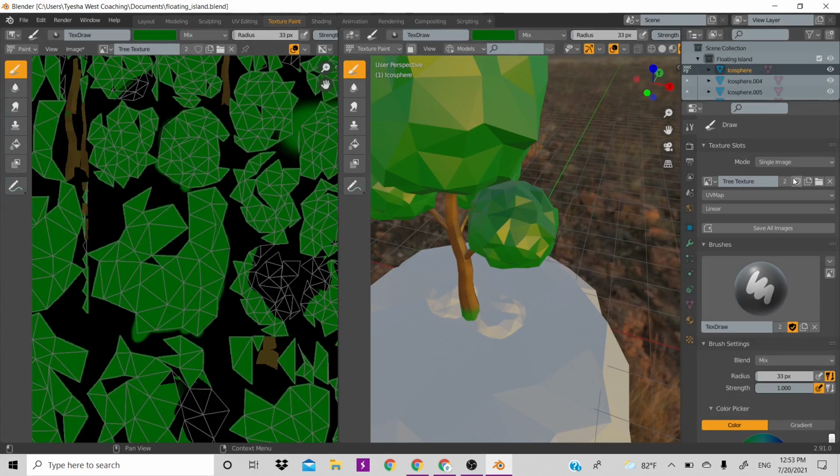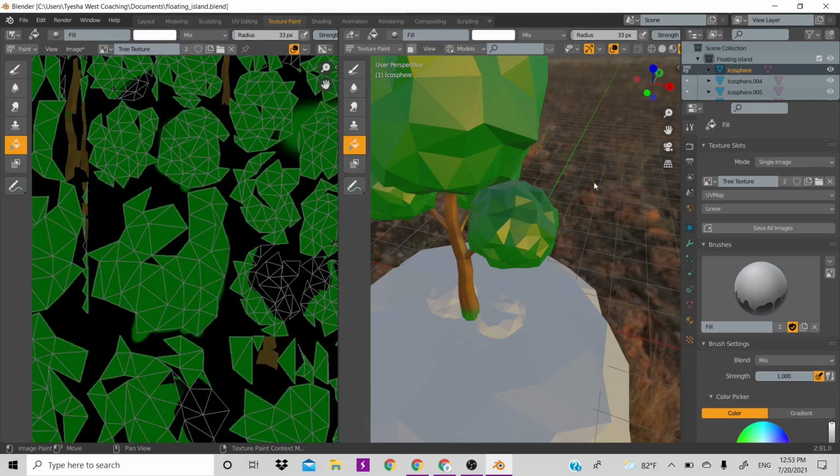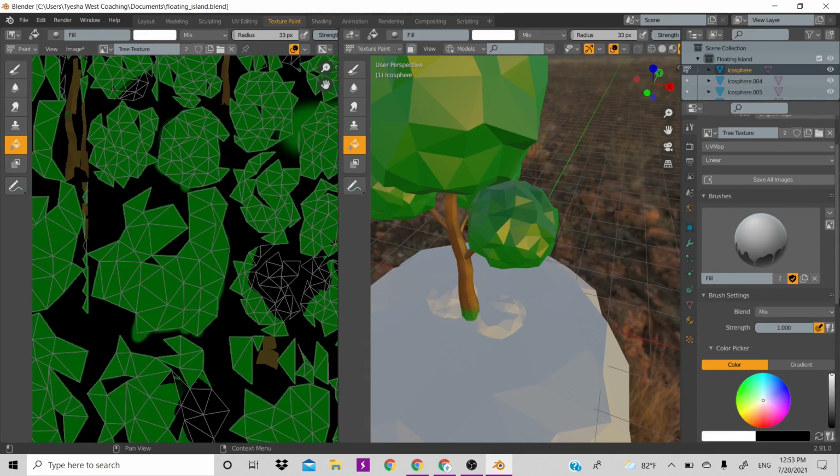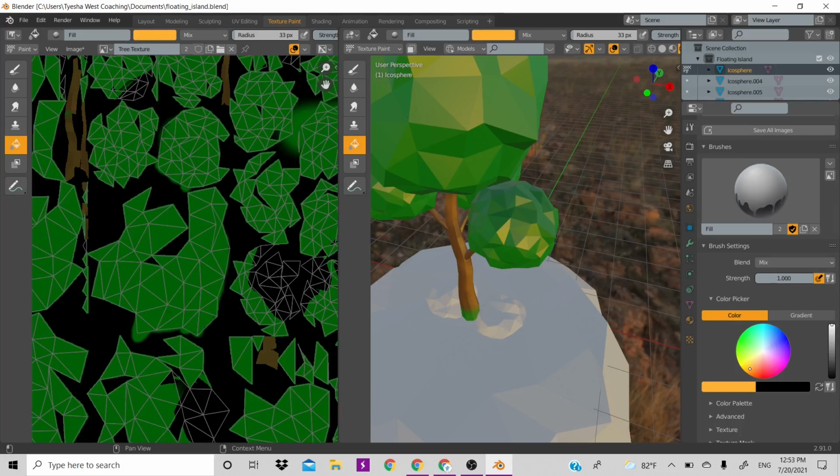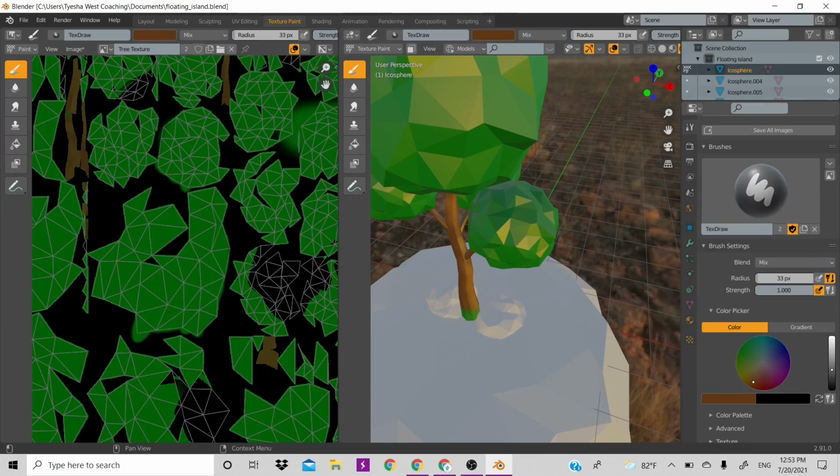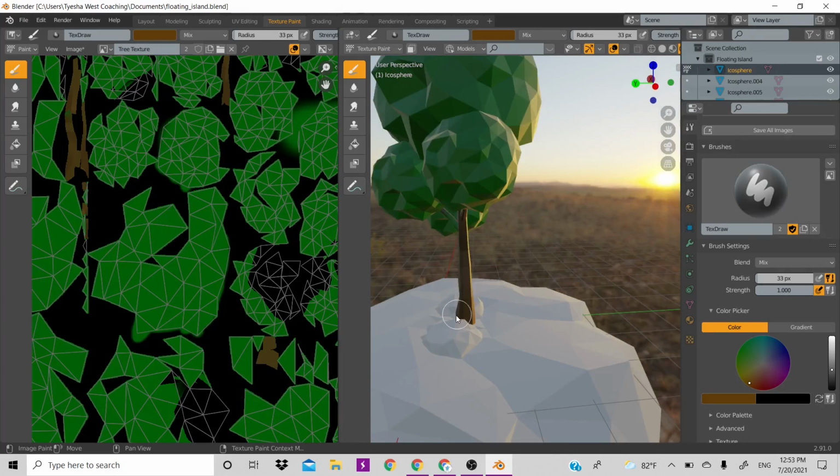And I don't know exactly how to get the exact color back, but we can select, go to the fill tool, and then get a brown. And we don't even need to go to the fill tool, just go to the brush tool and get maybe a brown and put it down there. And yeah, just make sure you don't paint green in the wrong spot.